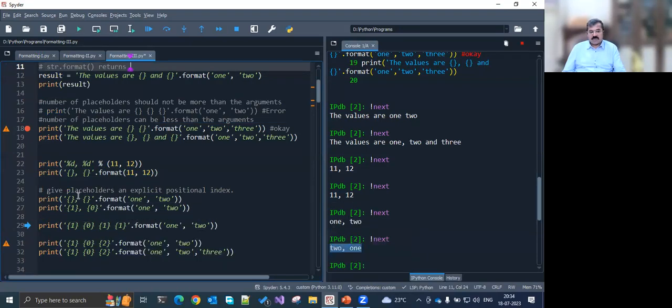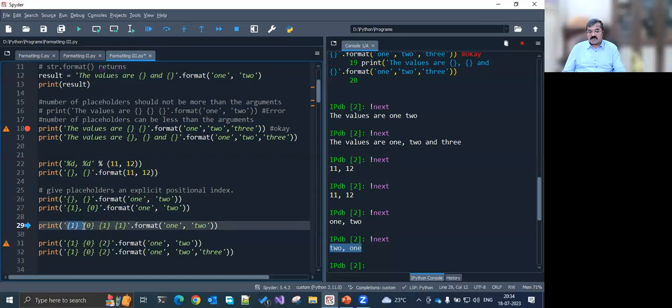Let's see what more can we do. Okay, where are we right now? We are at line number 29. Now here there are only two parameters, and here I have given 4 placeholders. That's perfect because we have given the index. So I say 1, 0. 1 means 2, and 1 will get printed first. And then 1, 1, that is 2, 2 will get displayed. So it will be like 2, 1, 2, 2.